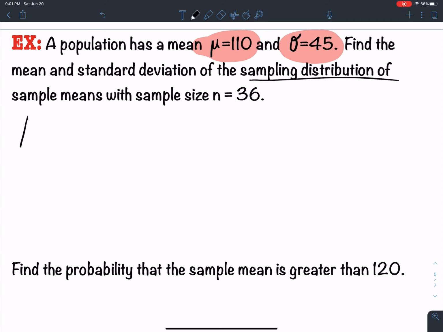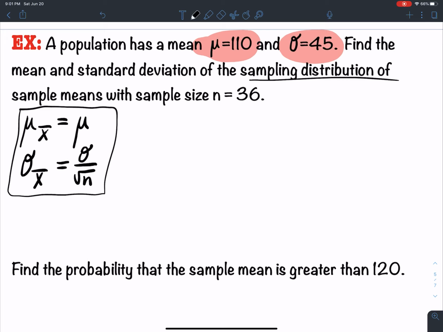The mean of the sample means is the mean of x bar, which is defined to be mu, and the standard deviation of the sample mean is defined to be sigma divided by the square root of n. Now, the only way that we can use this powerful tool is if we know the central limit theorem applies. What do we have to check to be able to use it? We have to know that n is greater than or equal to 30, or the population is normally distributed.